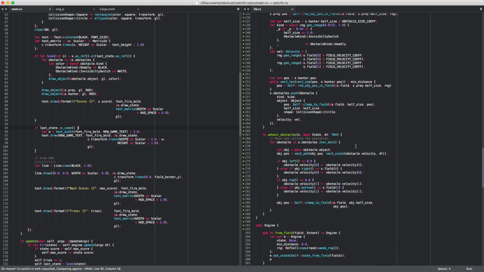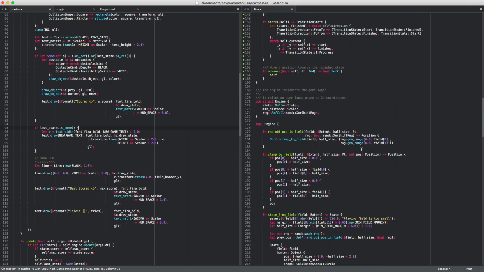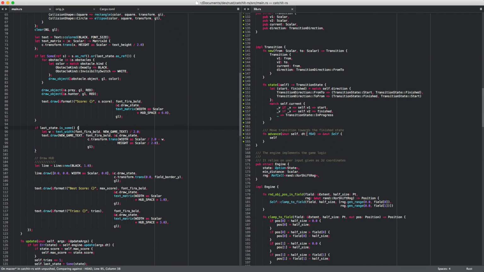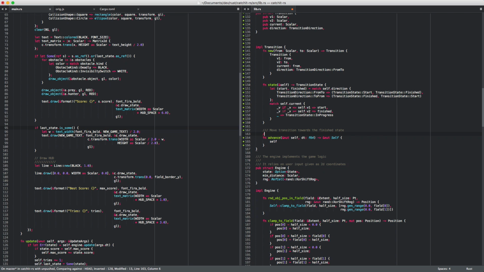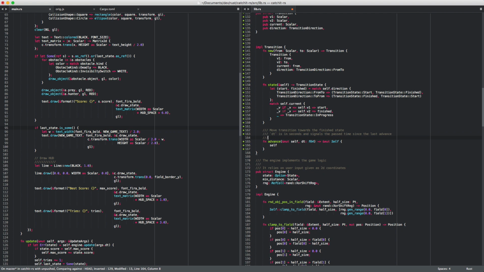Yeah, anyway, we are a little engine and we just work in seconds here and provide fractionals of these seconds. dt is in seconds, and signals the past time since the last advance call.